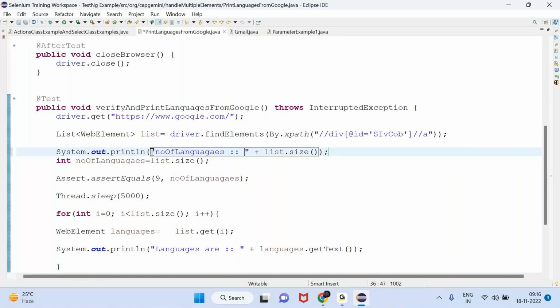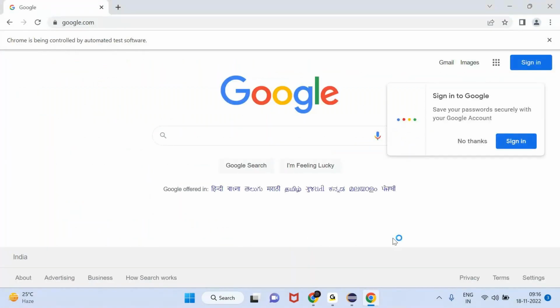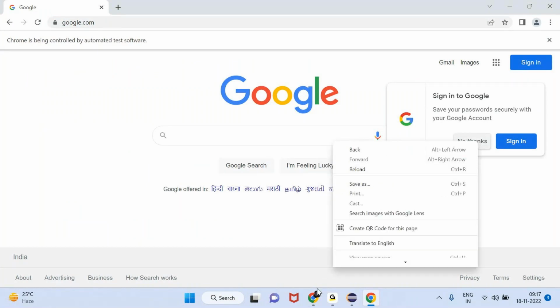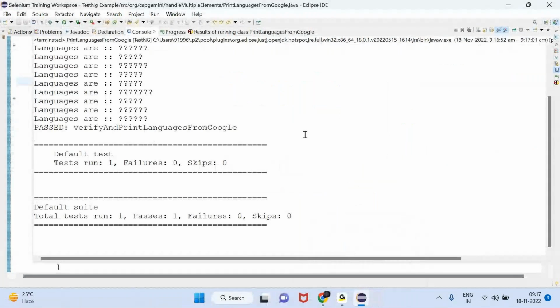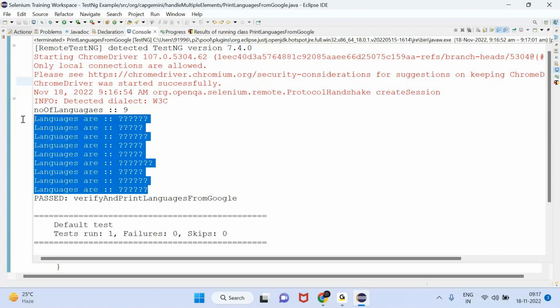Due to security reasons, they are not allowing us to print the text. See, total how many elements we have? Total we have 9 languages. But while printing text, there might be some security reasons, so it is not printing the text. We'll see in this example.